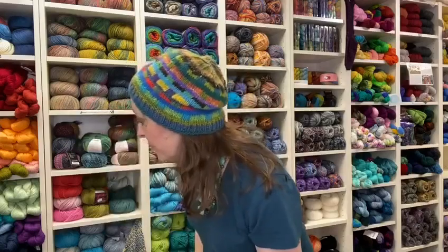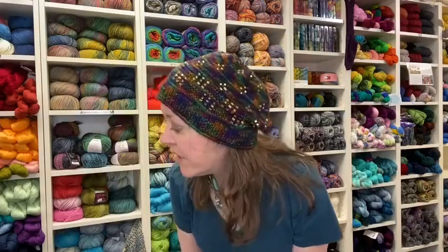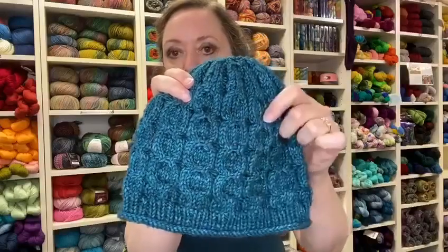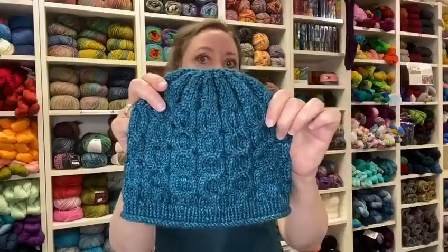This is a hat called Scrap Keeper — it's for those who like to keep scraps of yarn and don't know what to do with them. You can do patchwork with knitting as well as quilting. This is a hat I designed called Bead Aisle because it's like Fair Isle only with beads — I love this hat so much. And then I do a lot of how-to patterns. This hat is called Cabling 101: it looks good and you actually learn how to cable to the right and to the left, and that way you've learned almost everything you need to know about cabling.